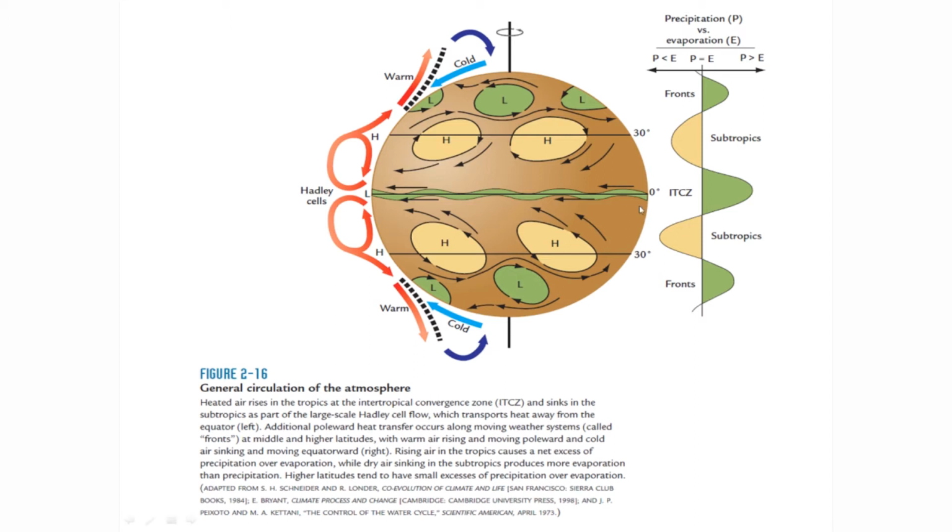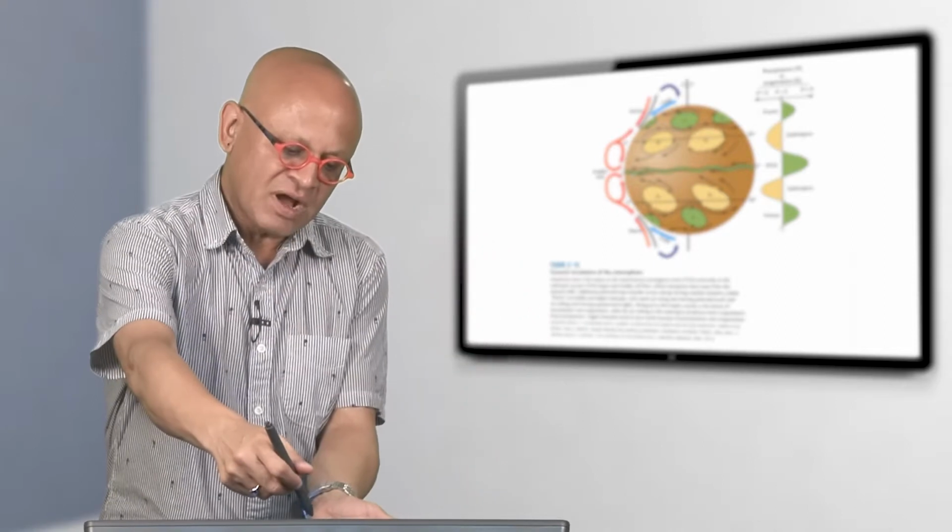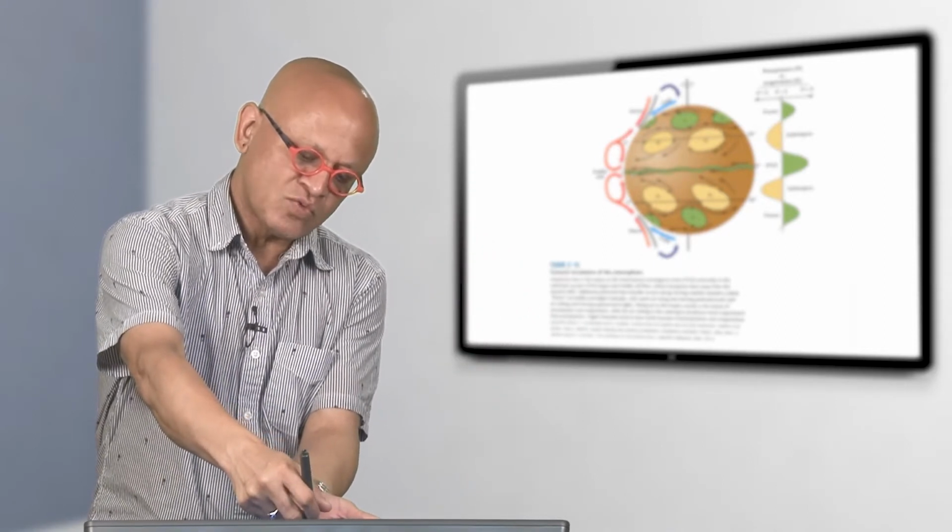Basically, remember, more energy, more heating in the low latitudes. What happens when you heat the surface? The air is going to get warm and it is going to rise. Over the ocean, the air rises, takes the evaporated water vapor with it. And we will see the atmospheric structure or the temperature profile in the atmosphere in a minute. So, essentially, when air rises, then that air has to be replaced by other air, just for mass continuity, mass balance reasons, right. You cannot have a vacuum. So, if you move air up, some other air will come in. So, that air will come from both sides into the region where air is rising.